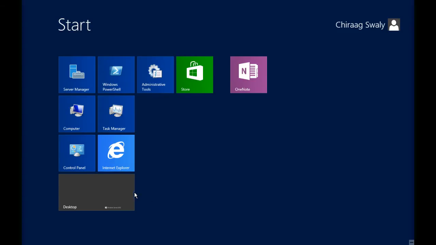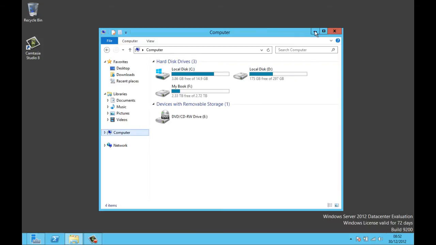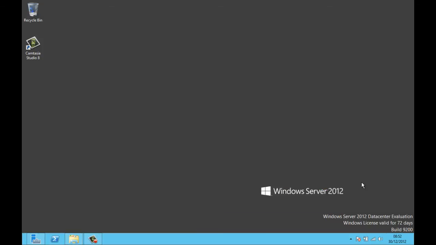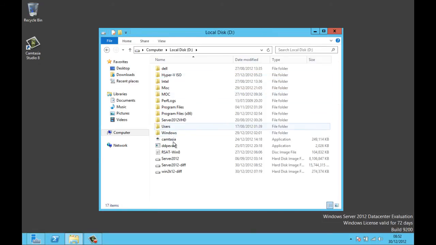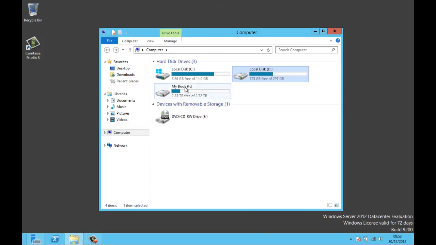And in fact, before I do that, I just wanted to briefly mention that, as you can see here, this again is an evaluation version of Windows Server 2012. This is a boot to VHD that I have. I've got my C drive, that's the VHD image itself. My D drive is actually the other operating Windows Server 2008 image that I have. You can see those other hard disks that I was working on previously as well, and I've got an external hard disk as well. It's got 3 terabytes, but it's only got about 400 gigs of space used in there. So what I'm going to do is run the DDP eval.